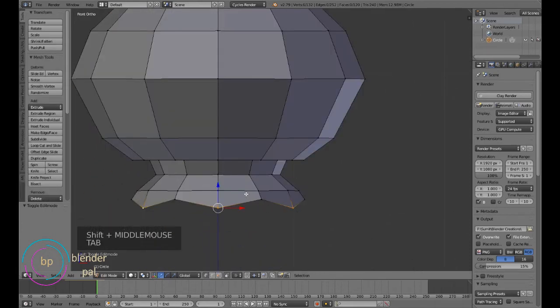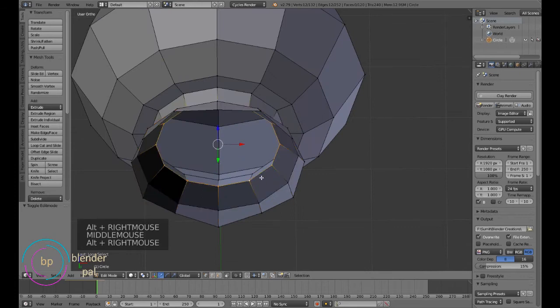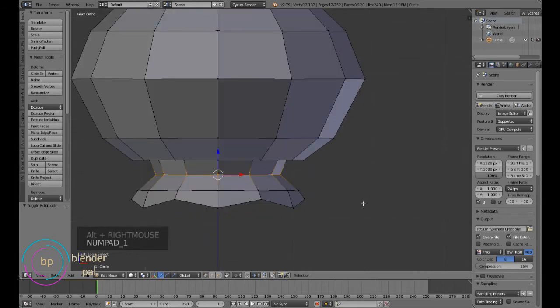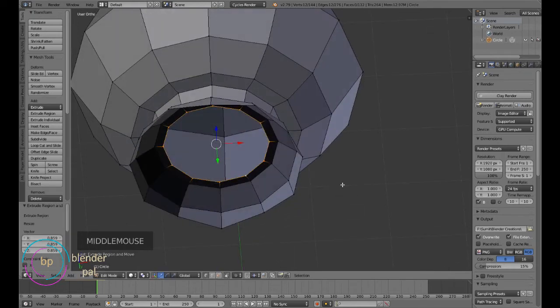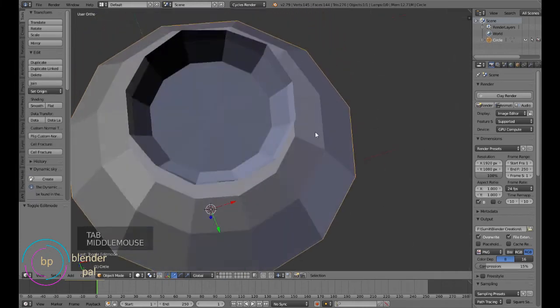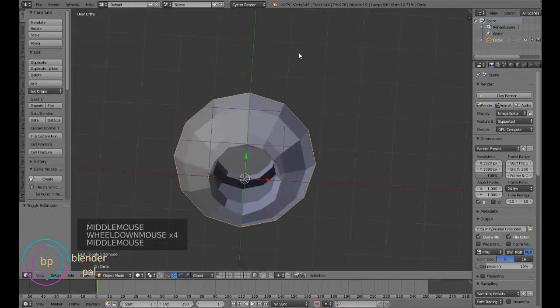So I'll select this edge of vertices, hit E to extrude, S to scale a little bit, and then again E to extrude, and then Alt M to merge at the center. So we have our mesh closed.